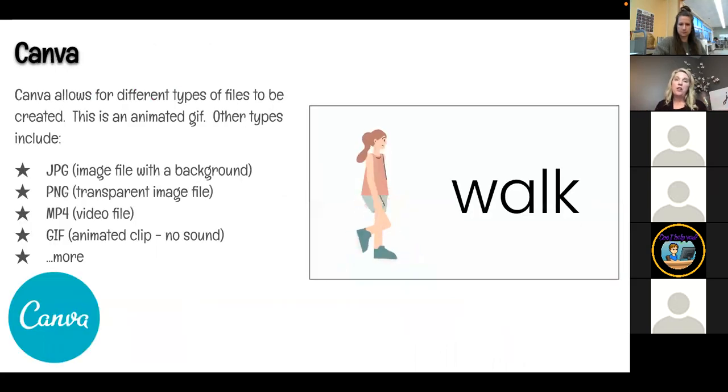There's also a program called Canva, which I won't get into today, but if you haven't ever used it, it's free for education. And I have a set of blog posts and videos on how to sign up and how to use it. What's neat is that you can find a lot of animations in there. You can find videos in there, and kids could make presentations, or they could make images and share them in a Google presentation. There's lots of possibilities there.